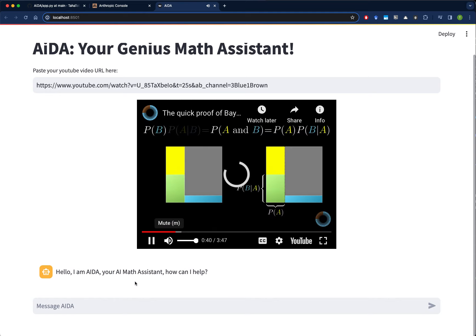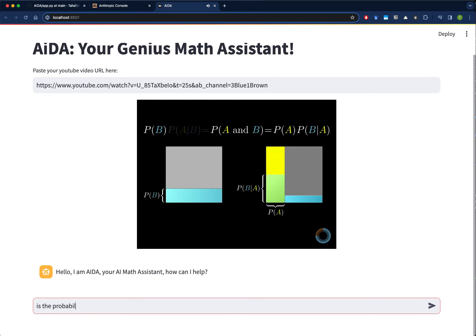This formula lets you think of it as the proportion of cases where B is true among all possibilities, times the proportion of those where A is also true. The probability of A given B—these aren't both the same.